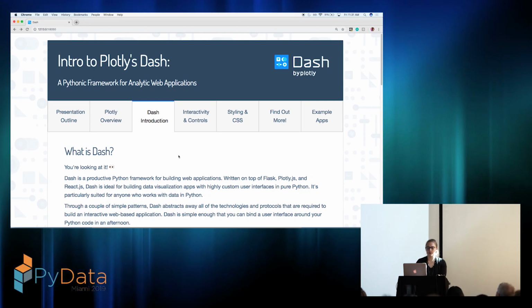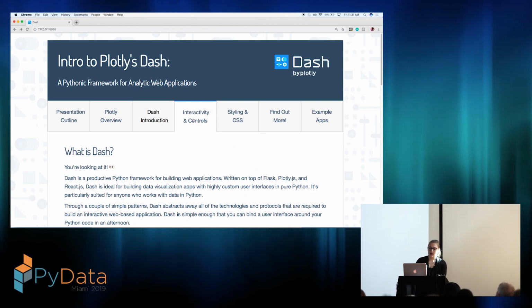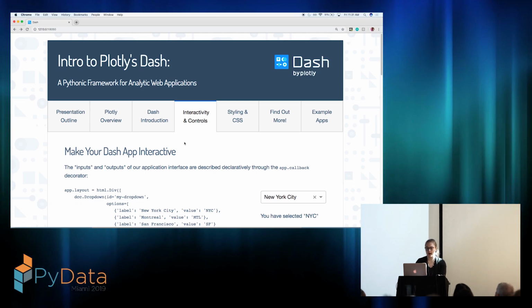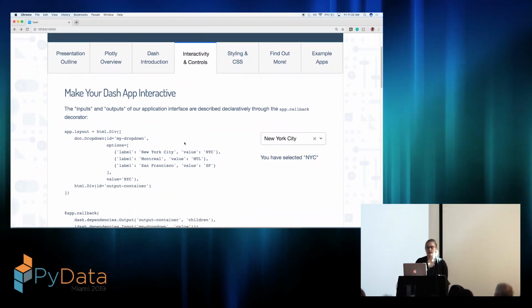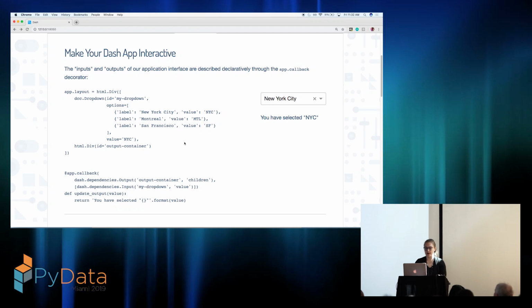So for example, inside my layout here, I have a header, a div with some text, and then a Dash core component graph, which will create the figure, which will then render the Plotly.js graph that you're adding there.